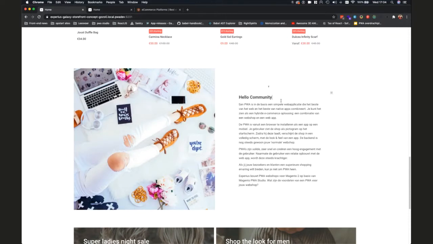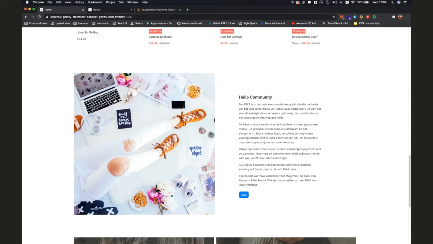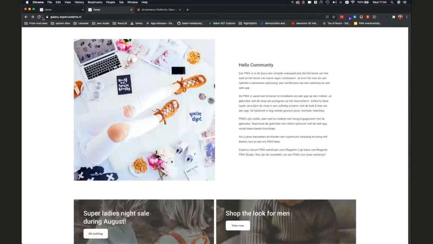So this allows me, as a customer or a marketing manager, to just add text in here. I can just add hello, a little save button pops up, click save, go to my front end. And this is also the front end, but this is the live side.